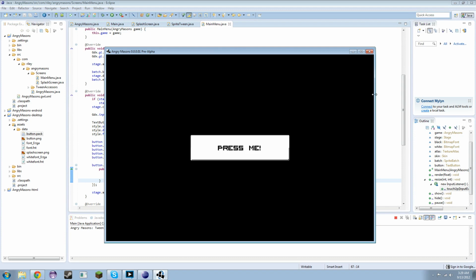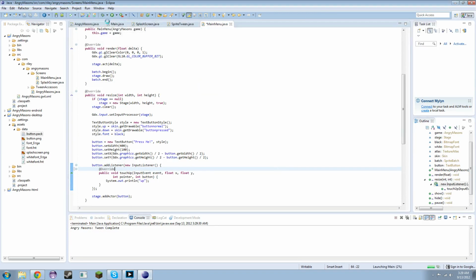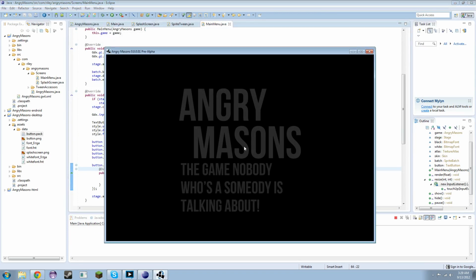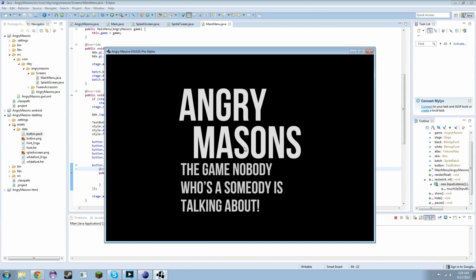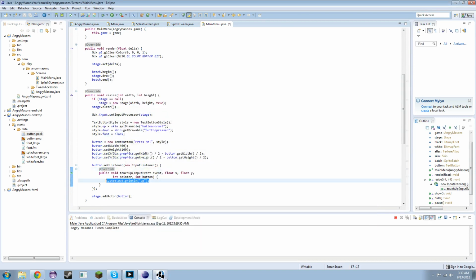And nothing. Alright, do I need to do override? Will that do something for me? Let's actually debug this. The debugging causes your game to run a little bit slower, but you can hot swap code in and out, so you can change things while your game's running, and you don't have to actually quit it.